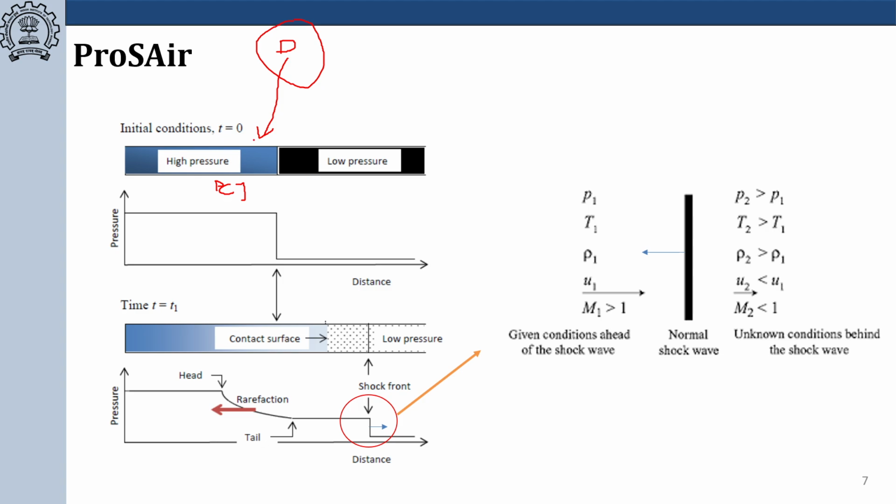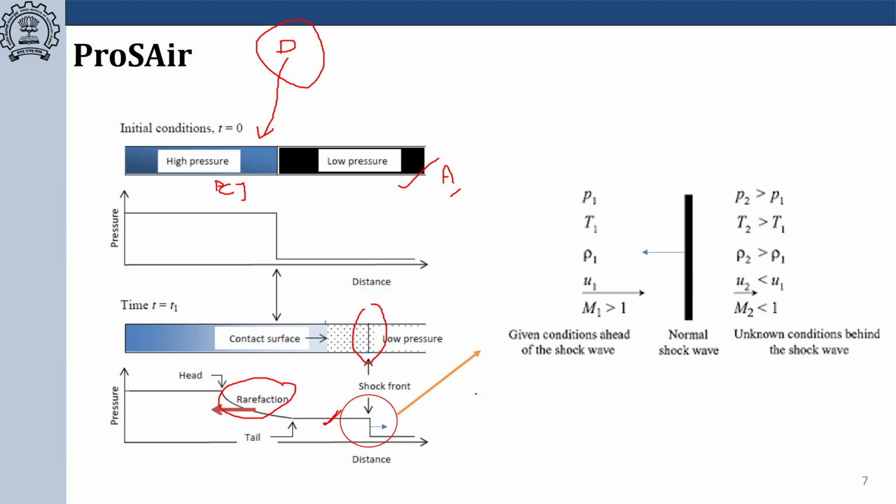And when you start the ProSAir software or run the simulation, it is released into the low pressure region, or here the ambient condition. When it is released into the low pressure or ambient condition, your shock front is generated, which is moving into the low pressure or ambient region, and behind the shock front the high pressure is no more a high pressure, it reduces. So this is the Taylor rarefaction wave which is moving into the high pressure region, and behind the shock front you have another high pressure region, but it's not the initial high pressure region.